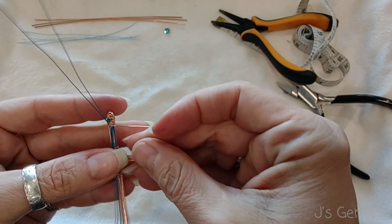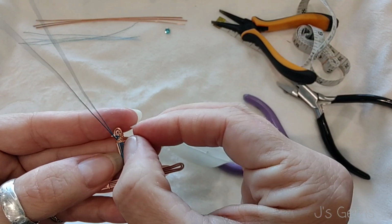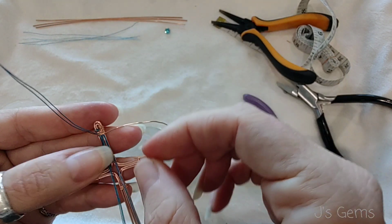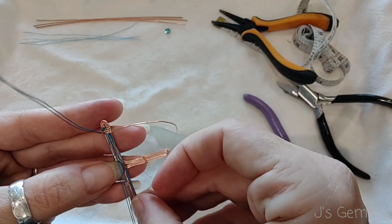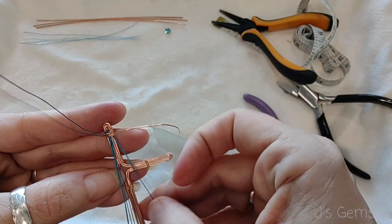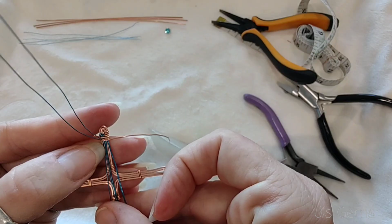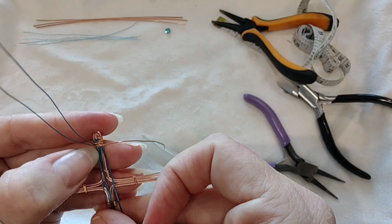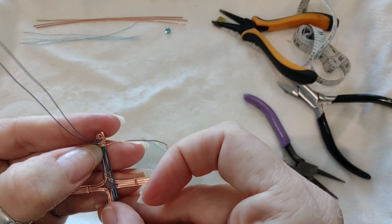And then you're going to grab the next two center ones. Move these two out of the way. Make sure that the farthest ones out, you don't want them overlapping. If they overlap, the design won't look as flat. Just take your time.